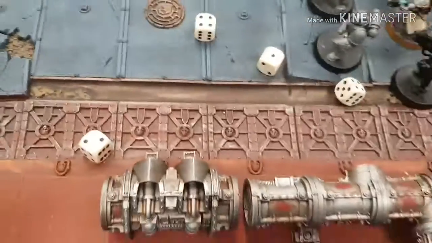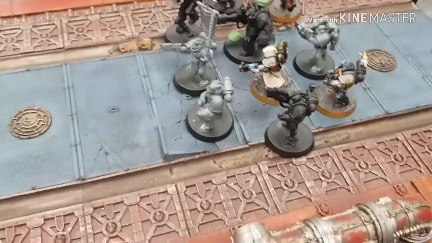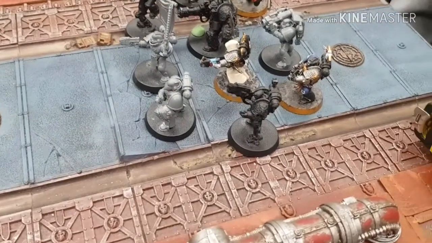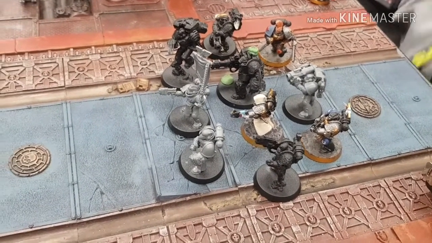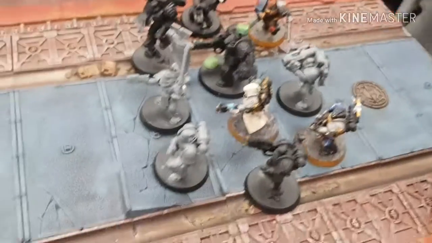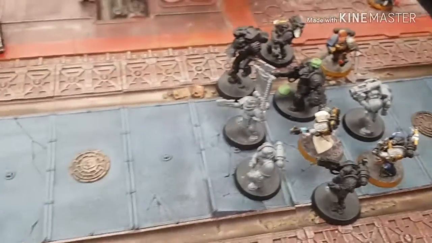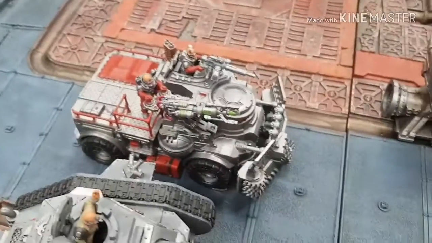So on the bright side, I'm getting more shots, so hitting on 4s. Wounding on 4s. That is it. Who's it going on? What AP is it? -1. Stick it on this bottle. Alright, so that's going to be a 4 plus save. Come on! Yes! So the absolutely useless rock grinder didn't do anything.